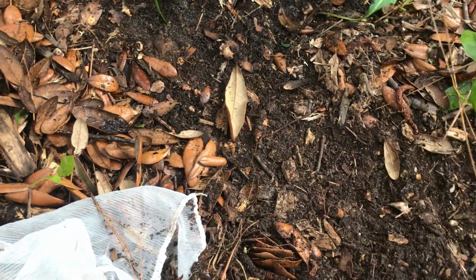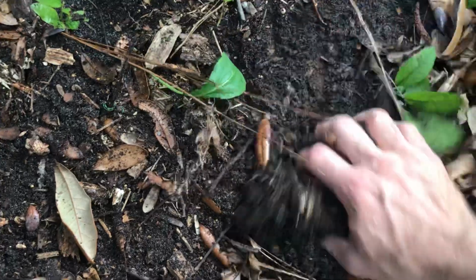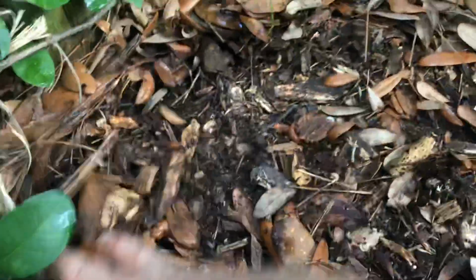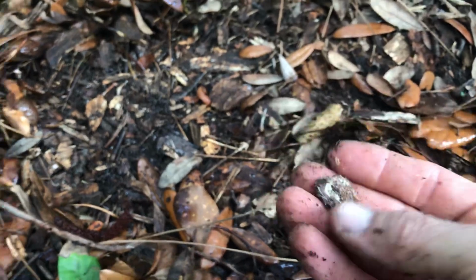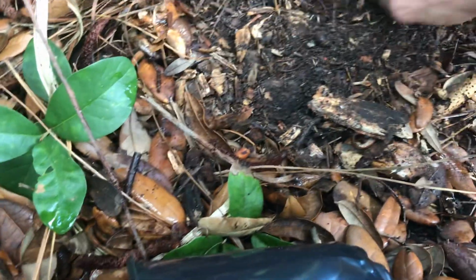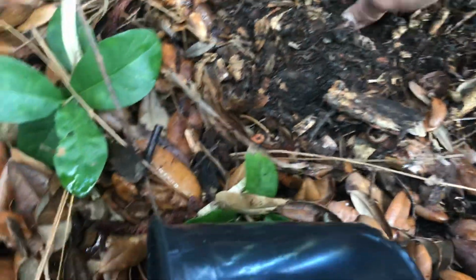All right, guys, let me just see if I can find some more. I'm going to show you so you can see what I'm looking for. I want to see good hyphae underneath whatever it is I'm adding. So this is all good. It's all good soil for the tree for sure. Here we go. You see these chips? You see that white, that fungus? That's what we want. There's some good fungi right in here. I bet if we go down we'll see a little more of the hyphae in there.